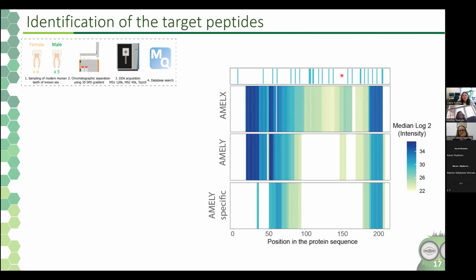On the top, we have every site that is differential between AMEL-X and AMEL-Y. And what we wanted to look at are the sites that are the most abundant in terms of intensity, and that are differential between AMEL-X and AMEL-Y. And so we could identify the position 59 to 65 and the position 96 to 102.